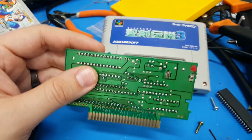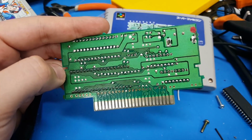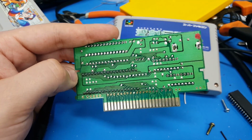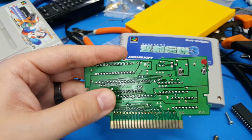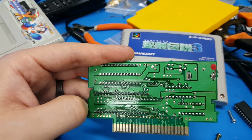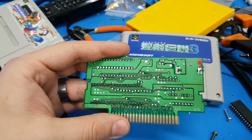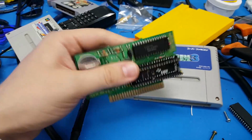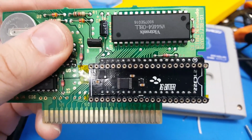So I've designed something that will allow you to properly, keyword, operative word, properly, use a 16-bit DIP ROM package like a 27C322, which is a 32 megabit chip, or the 27C160, which is the 16 megabit size, to interface those 16 megabit chips that are super cheap with these main boards, and I call that the 16-bitter.